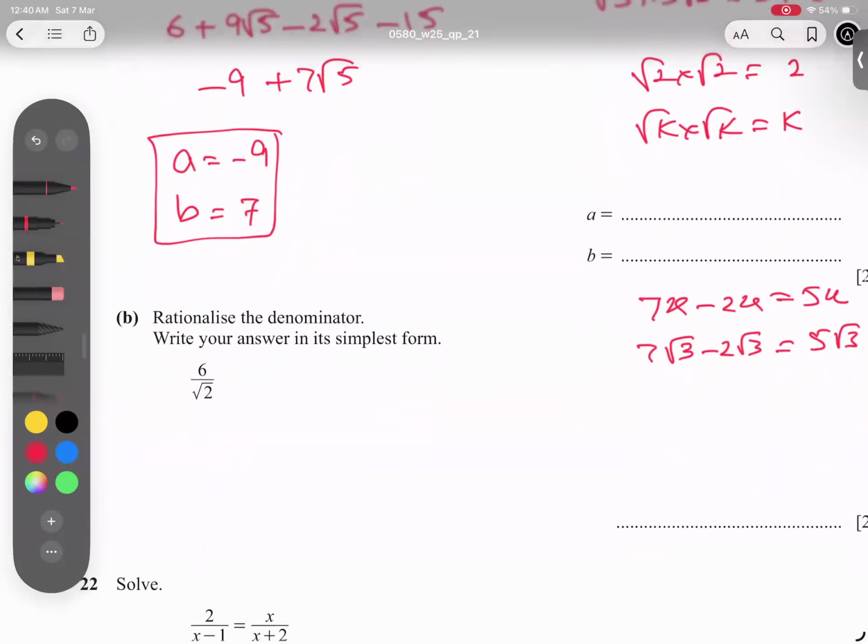Rationalize the denominator. What to do? Whatever the number in the denominator, if a lone root comes, we multiply up and down with the same number. And I just discussed, root 2 will give you 2. But the upper number, I'm writing as it is, down 2. And 2 ones are, 2 threes are. And Alhamdulillah Rabbil Alameen, this is my final answer.